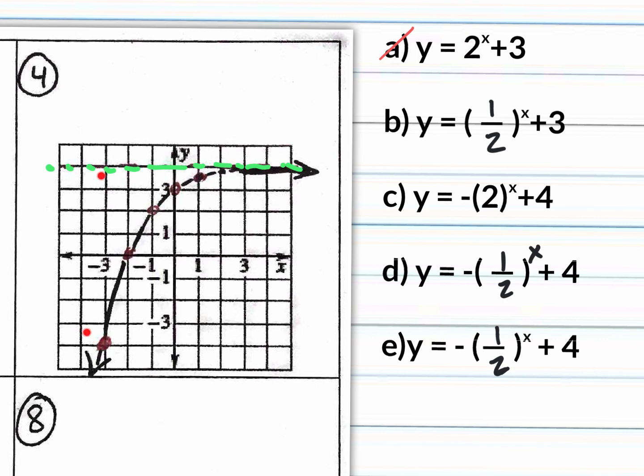That must mean that from left to right, my distance from my asymptote to my graph should be growing, but it's actually decaying. So just by knowing that from left to right, it's decaying, decaying, decaying, I know that it has to be a decay function. It can't be option C either because that's a growth function. Are you with me? Okay, so could it be B? No, why not? Because that has the K value of 3. That would imply that my green line's at 3, but we know it's at 4, so it can't be that one either. So out of these two, which one is it?